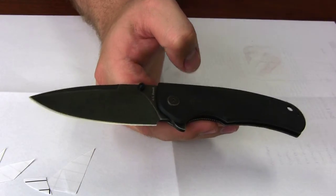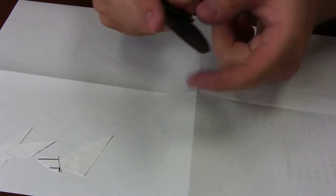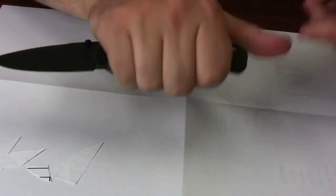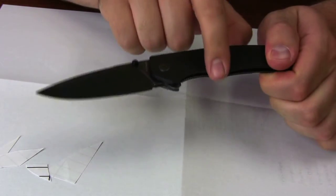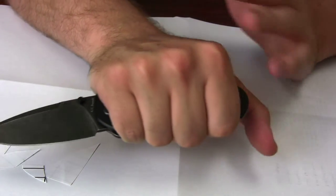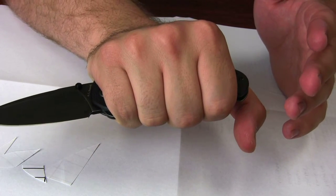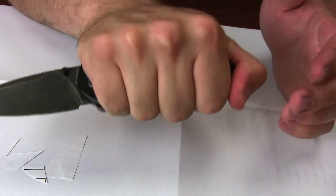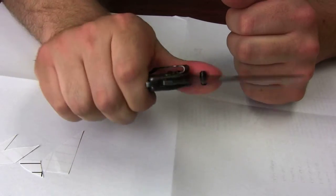Let's go over the grips real quick. Has a great forward grip, saber grip. You can choke up on it real nice. Get in detail work. Back grip works pretty well. Maybe not the best back grip, but it does have a nice swell right there, so you have some pretty good grip on it. I wouldn't say the biggest hands, but slightly bigger than normal hands. So if you have big hands, this knife will probably handle most hands. You can see it has just a little bit more handle right there, and I rest my thumb on it right there. So the back grip's pretty good. Forward grip's pretty good.